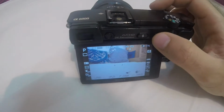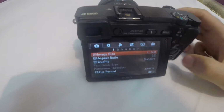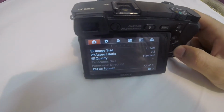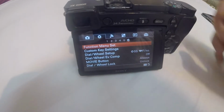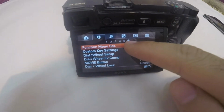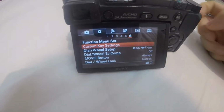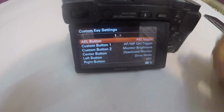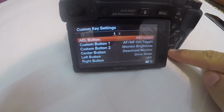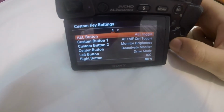Okay, so press the menu button and go to the second tab, go up and to the right, go down and go to the 6th page. So second tab and 6th page, and here we have custom key settings. Enter custom key settings, and I want to set custom to C2 to monitor brightness.